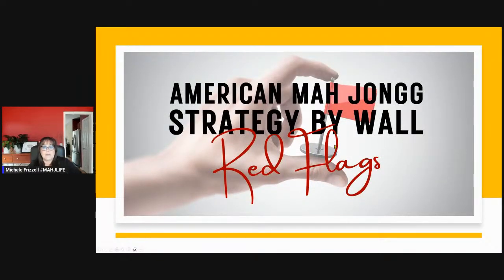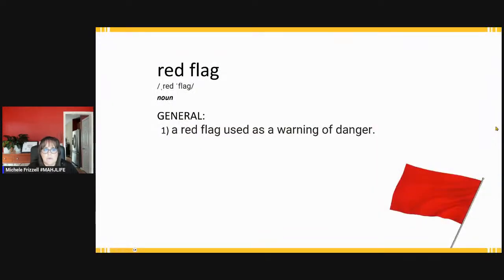So red flags. This is part of strategy by wall. So strategy by wall, which I'll share about, is the foundation to how to spot red flags and what to do about them. It really all depends on the phase of the game. So first of all, the definition of a red flag is that it's a warning. It's a warning of danger, or really an alert, I guess you could say, because there's really not that much danger per se when playing Mahjong, but there are alerts because you're in it to win it, and so is everybody else. So here are some things that you can look for at the table to help you make decisions on whether you're going to push to win or fold and block.